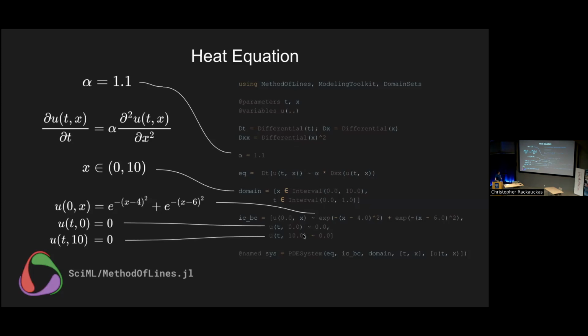You write your domain, you give your boundary conditions. One of your boundary conditions is your initial condition. And that's a symbolic PDE system, right? And notice I said nothing about what solver or what method, this is not finite difference or finite volume or anything. This is just a description of the problem that I wanted to solve, right?